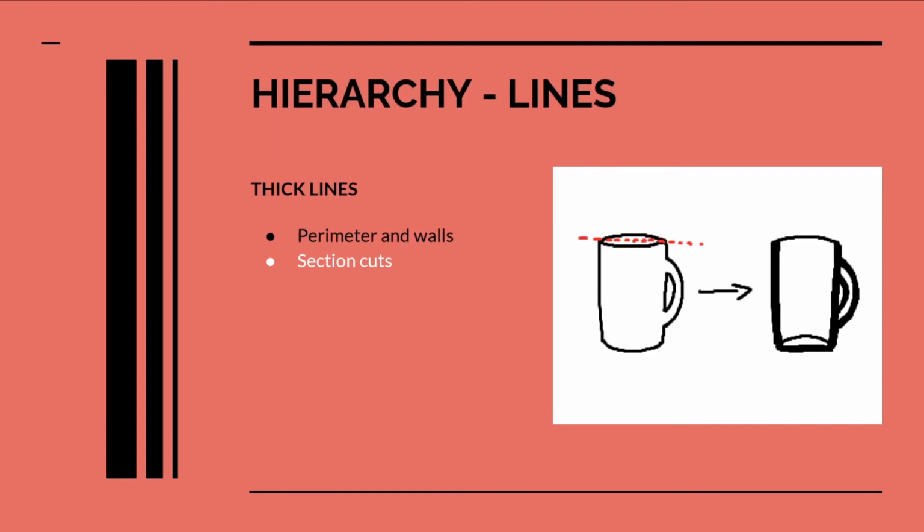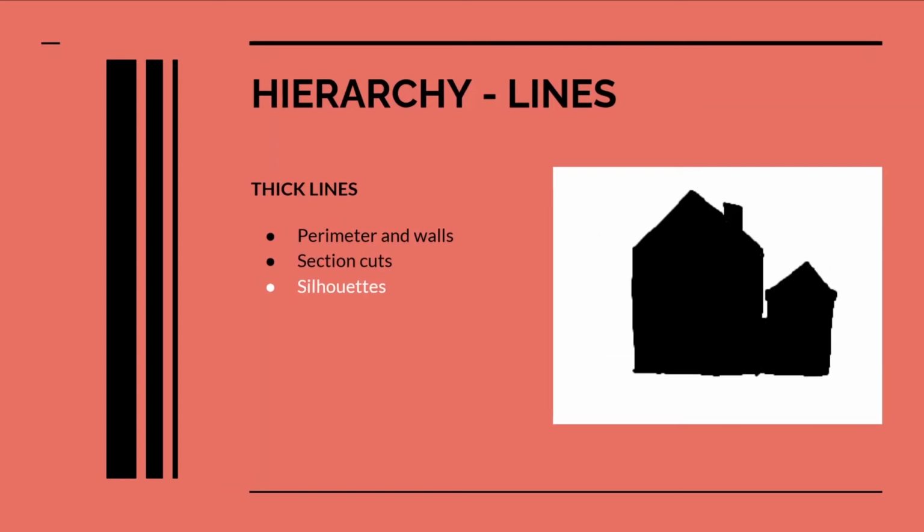So in this picture of a mug that I drew, you can see the cut line is going down the middle, and then we're looking at one face of the cut. And the boldest lines are where the mug is actually being cut through. And otherwise, these lines are used to represent things in the foreground, silhouettes, heavy materials like stone and concrete.